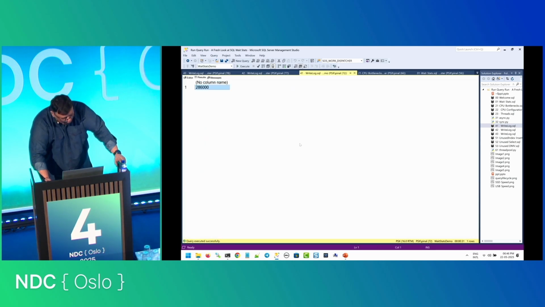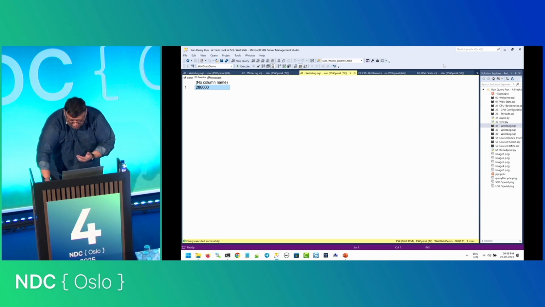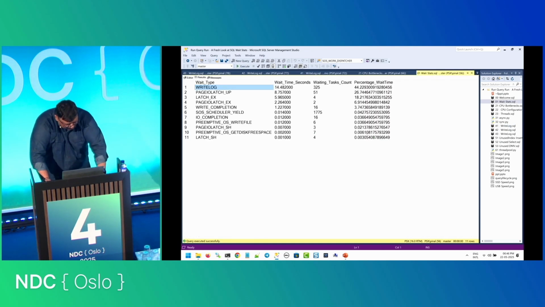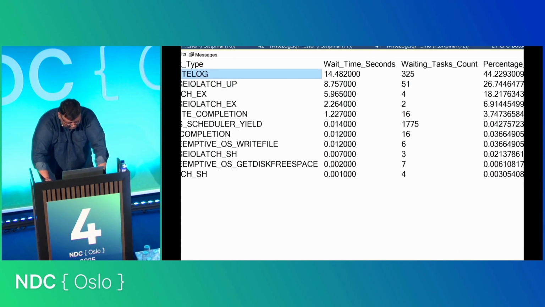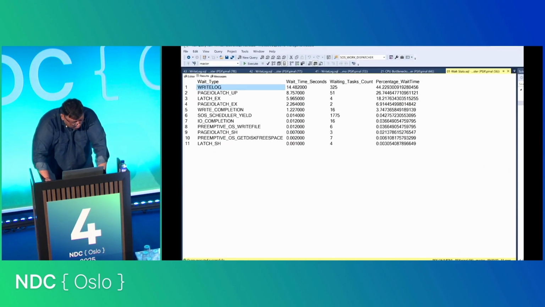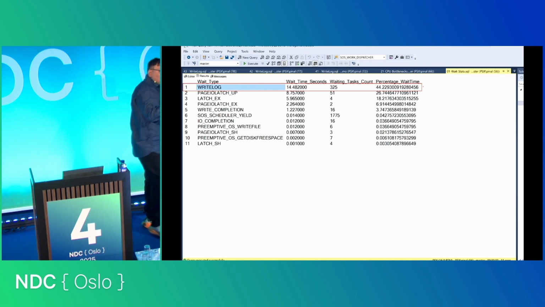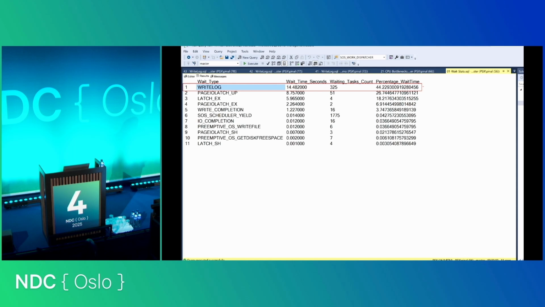Good. It finished in 30 seconds, and it has inserted this many rows. Okay, I know the number, I kept it in mind. Now let's check the wait statistics. So this will tell me what is going on. This is the number which I got after I ran it. And you can clearly see the number 1 here is write log. Do you guys see that? Write log. My server has a problem of write log, and this is the reason it is not running faster.